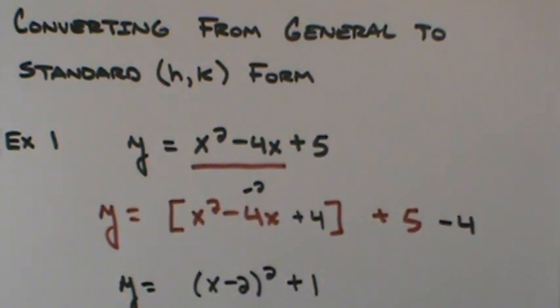From this form, I can now discuss what the parabola would look like. I have a vertex that would be located at 2, 1. It's going to open upward because of the a value here. The number in front of the parabola is 1. It's positive, so we're going to say it opens upward. And because it is 1, we know it has a standard opening.